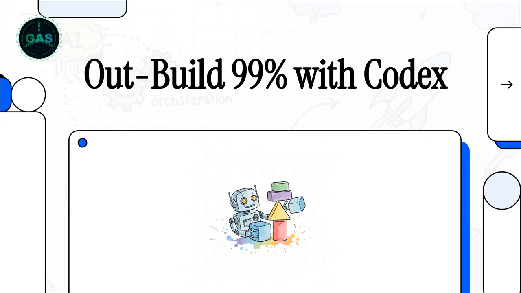Today, we will be discussing how to use OpenAI Codex effectively, the workflow that helps you outbuild 99% of developers. So if you're a small business operator or really just an ambitious creator, you are in exactly the right place. We're going to completely redefine how you approach building software. We're talking about taking you from someone who just kind of chats with AI to someone who actually orchestrates it.